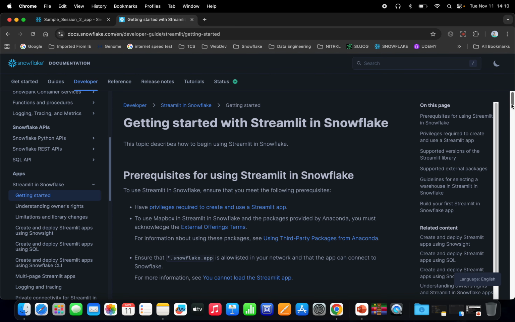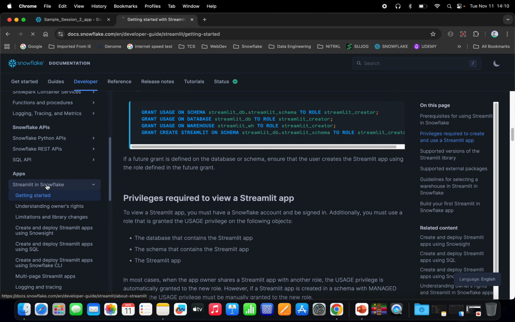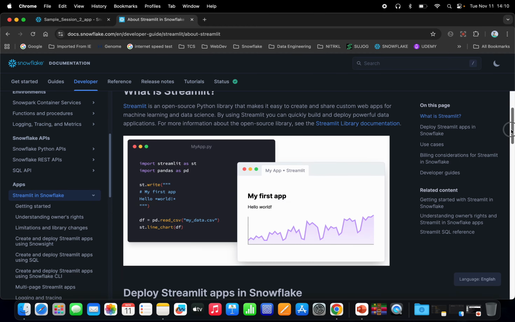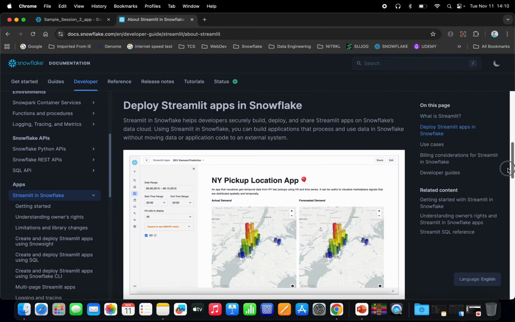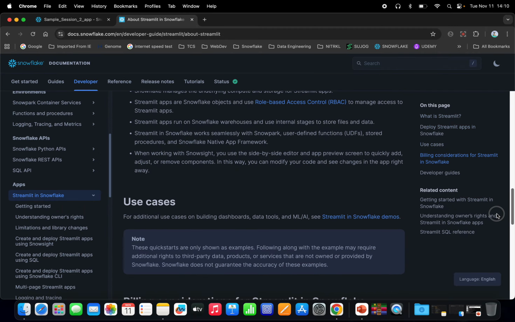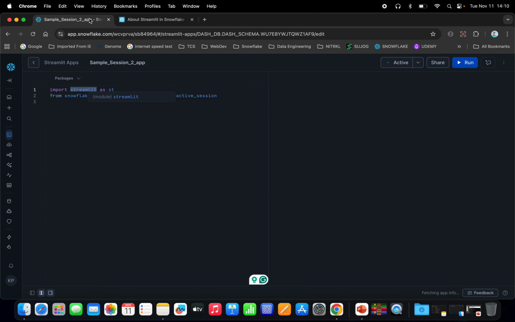It has beautiful content. See, this is a sample application where it has imported some data and created some line charts. You can go through it. I'll just try to link your Cortex Analyst LLM function and your Streamlit application.